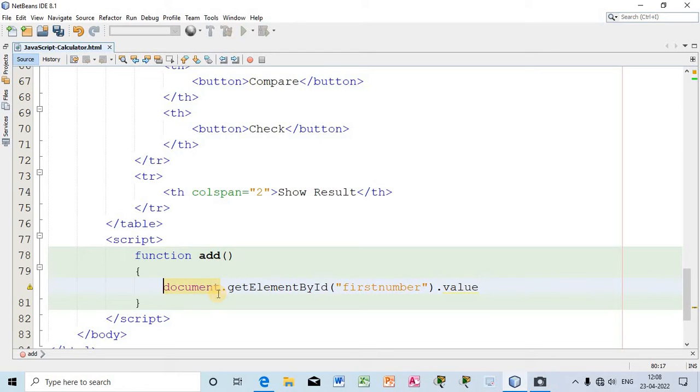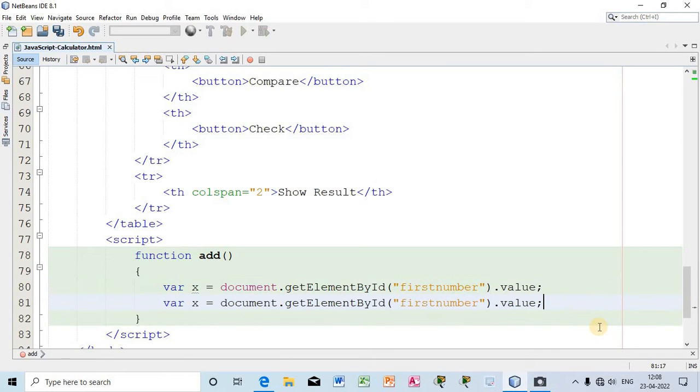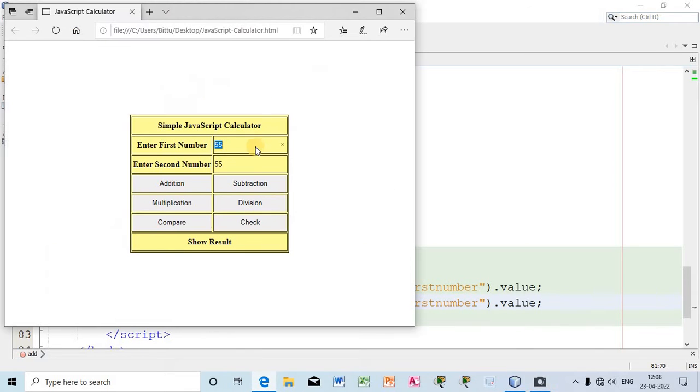Now that value I will store in a variable. I will declare a variable x. Variable x will hold the value of the first input field. In the same way, it has to hold the value of the second input field. There are two input fields where the user is going to give data.